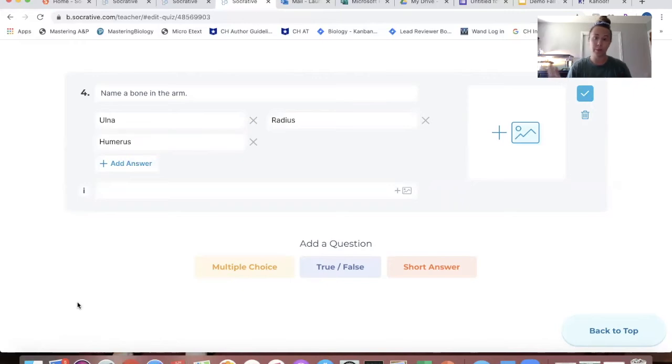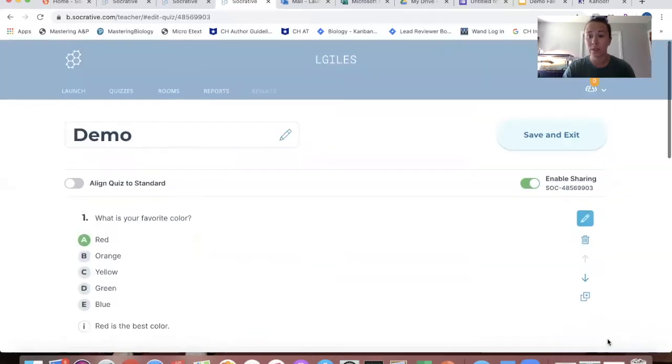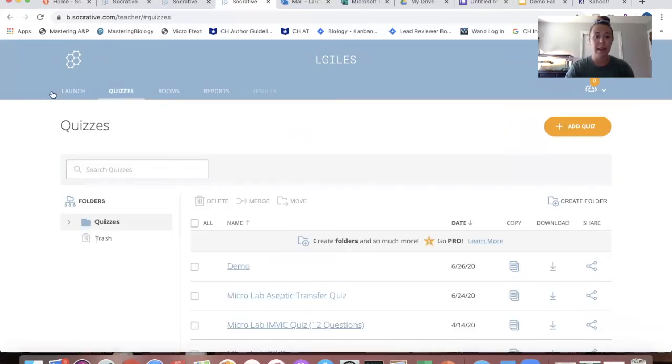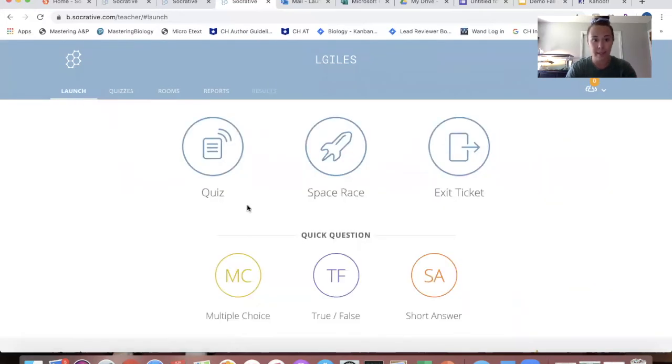And that gives you a pretty good idea of how to use the Socrative. Again, more questions, I'll be happy to answer them in the discussion question. But one thing that you do need to do is you need to save your work. This doesn't auto-save for you. So we're going to save and exit. And now this is taking us to the quiz bank. So we're just at this second tab. So if you want to access that from this main screen, again, you're just going to go right to this tab.